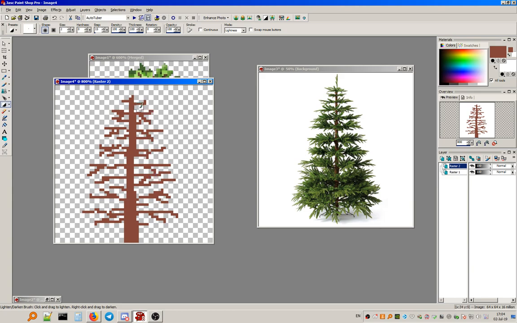And once again I'm going to shade the trunk. Darker from the edges, brighter from the middle. And with these tiny lines, dark and bright lines going vertically, creating the appearance of bark.